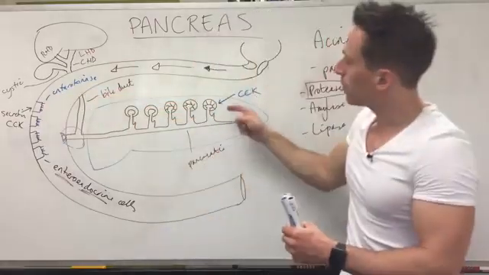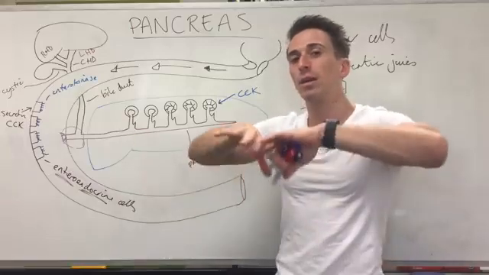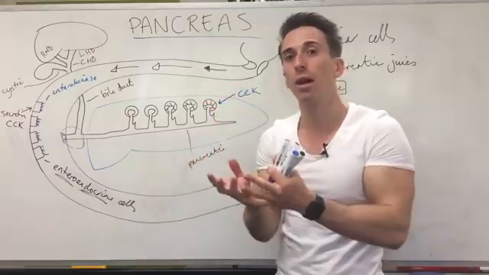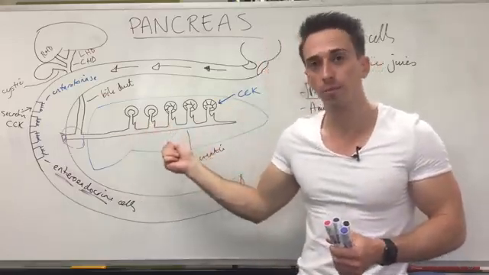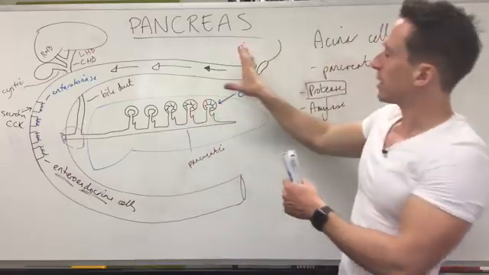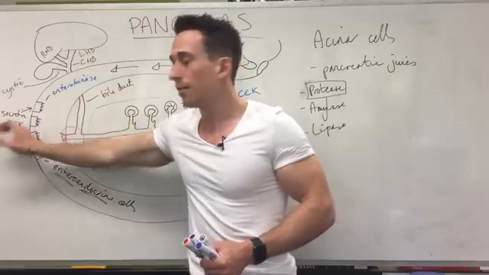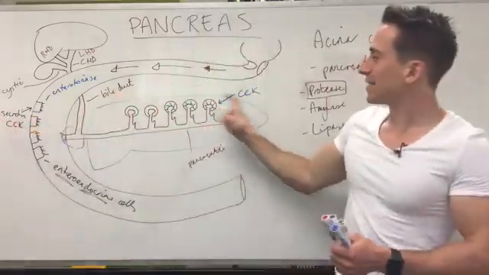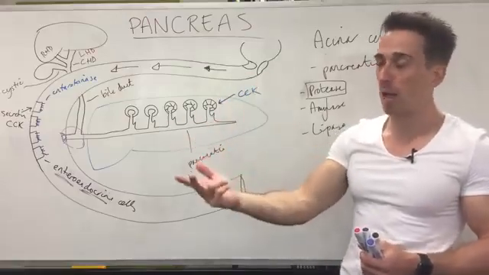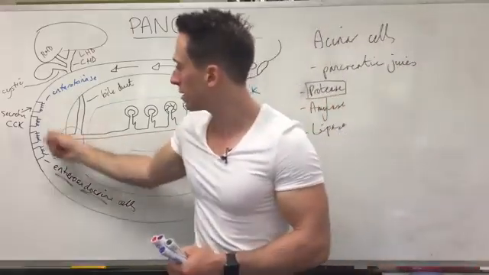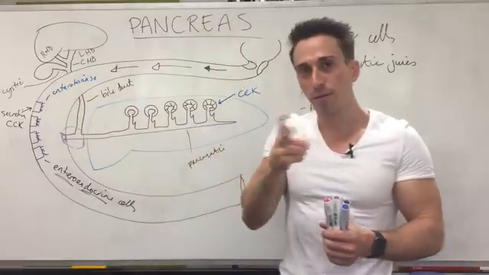If this happens, all the pancreatic juices that are released tend to back up, and if they stay there for too long or they become too much in quantity, they can start to activate themselves and start to digest the pancreas, which isn't a good thing, okay? So what's happened? Food comes in, stimulating secretin and cholecystokinin. CCK so far has been released into the bloodstream. It's activated the acinar cells to release pancreatic juices, which are the inactive proteases, amylases, lipases. They travel down the pancreatic duct into the duodenum, where they're activated by enterokinases and now can start chopping up foodstuffs.